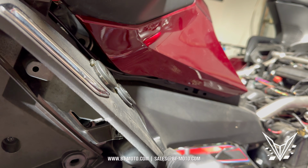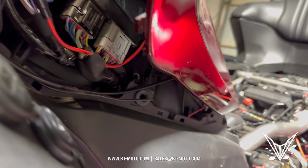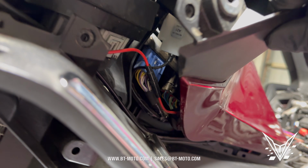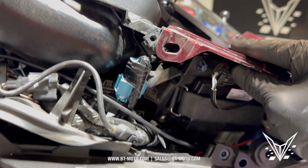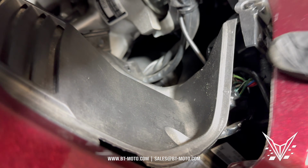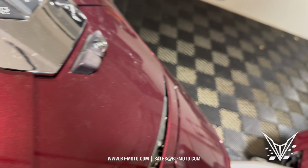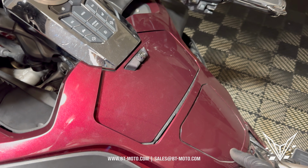So once I manipulate this a little bit more, this pulls right out, and you can see there's a bunch of push rivets, like plastic push rivets that connect this whole thing down there. It'll feel like you're kind of breaking the bike at times, but it really just kind of pulls out. And you can see right here it's caught in the fairing up there. So there's a whole lot of things you have to be careful of. There's even a push right there, you can see. Right there, it pushes right into there. Through here, it pushes in there. So if you release it on both sides, this whole panel will come right out.